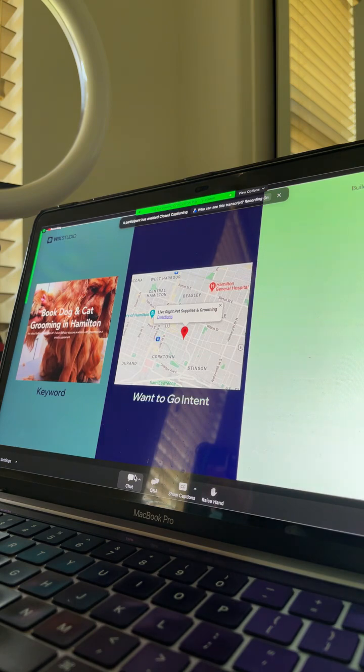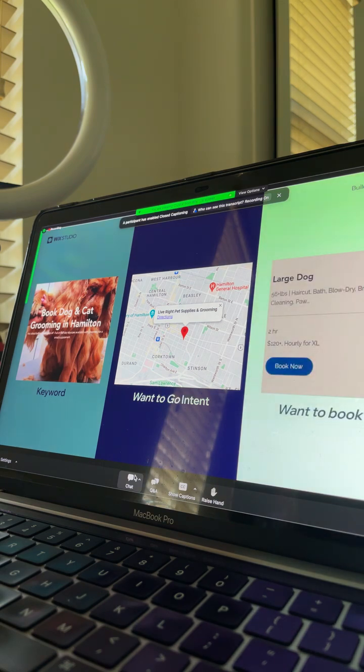And they also have their want to go intent. They've added a map onto the website because they know that a keyword that people are using to get to their website has an intent of wanting to go. So they've added a map that shows locations so that if a user comes, they can click directions and get there. And this Wix website has also taken advantage of a booking tool, and they've added in the want to book intent. They've added in the booking button and made sure that was on the homepage as well, so that they're able to use the keyword to amplify the intent and to satisfy that with that research.